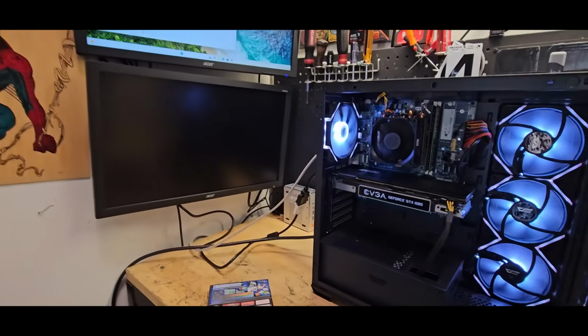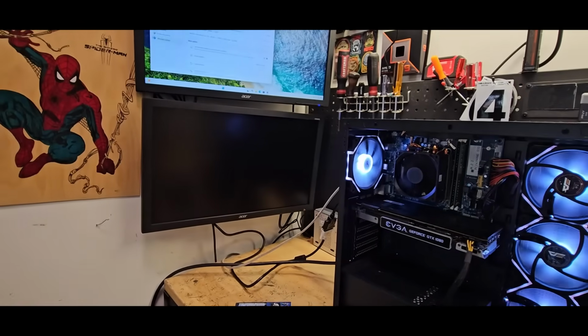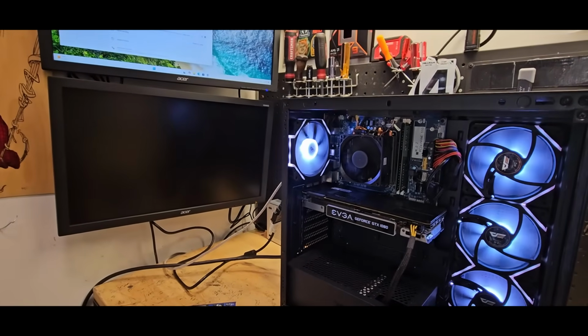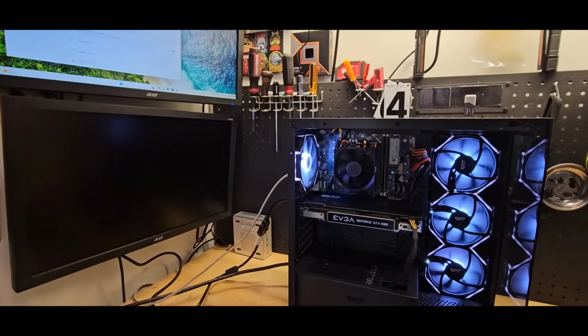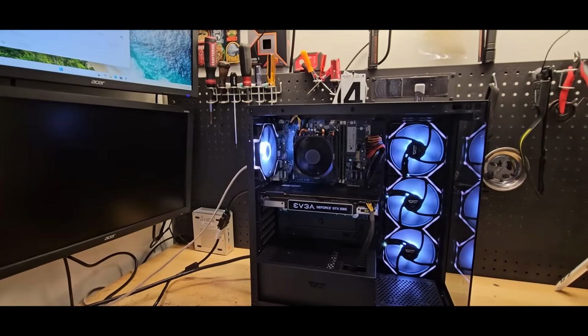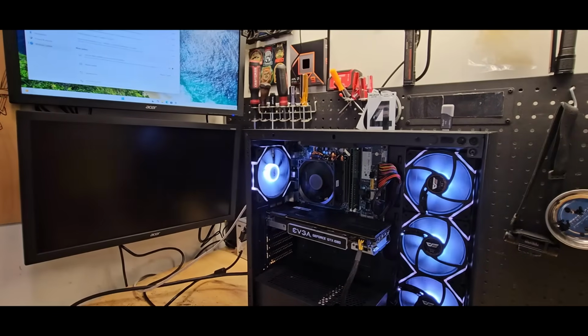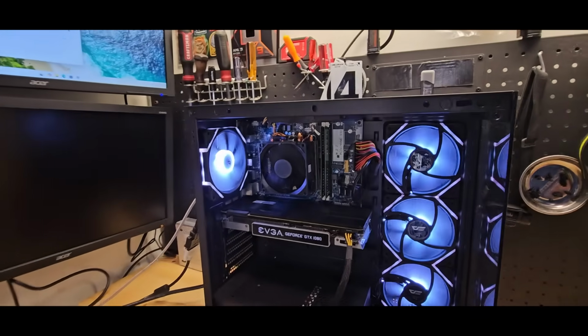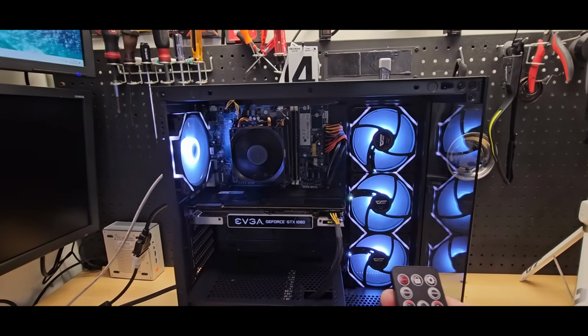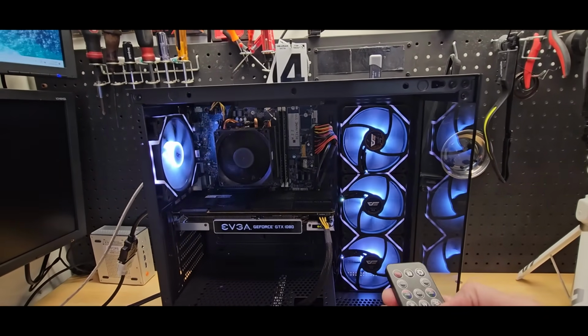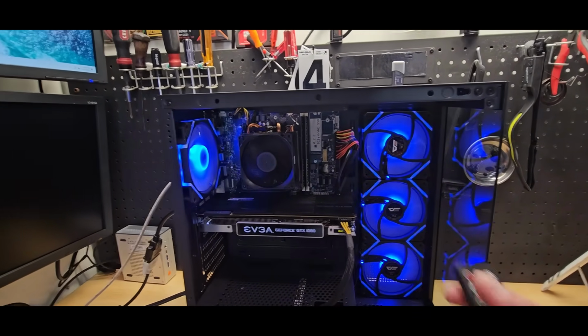And as far as the performance, I will be doing a separate video going over how well this Ryzen 7 1700 performs years later. There's a bunch of tests I want to do and put it through, so I'd rather do a more dedicated, thorough review of it. But for now, this thing works pretty good. And this adapter, which is really key, works fantastic. I mean, we have total control of everything that we need. We don't have to have the software.